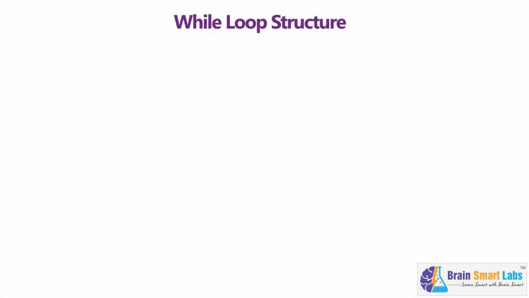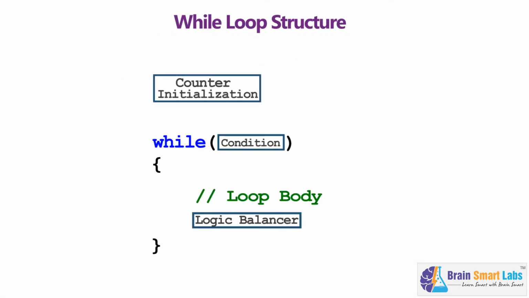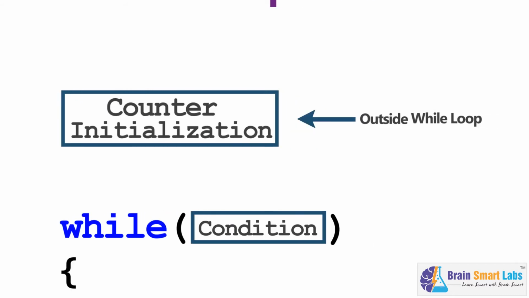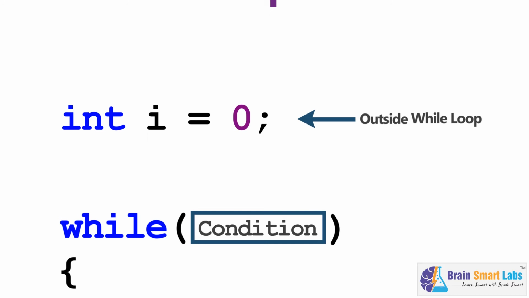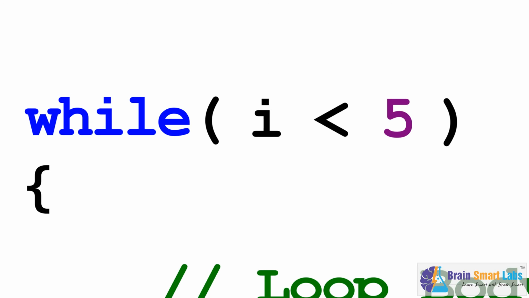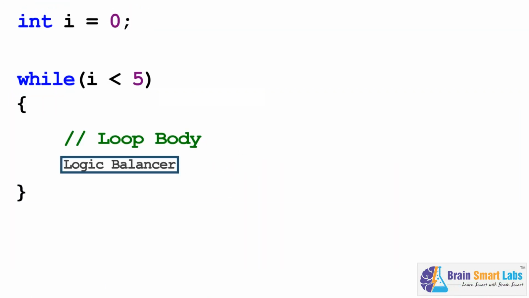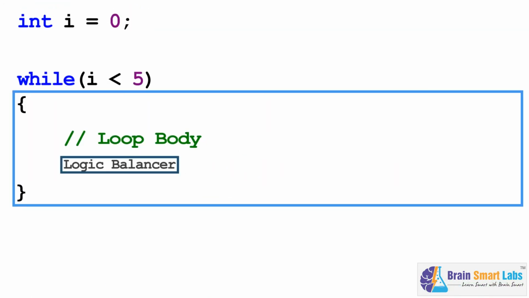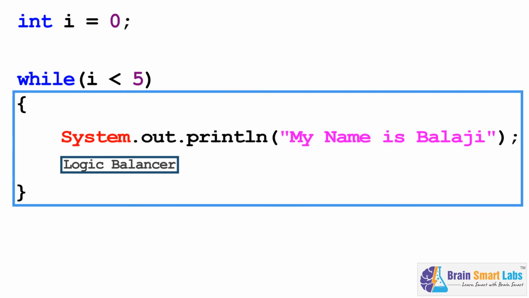The while loop in Java has a structure as shown here. On top of the loop, outside our while loop, we have a loop counter I which is initialized to 0. In our while loop statement, all we have is a condition which can theoretically be anything, but here in this program, the condition is relating to our counter value. Below this, we have our loop body enclosed in flower braces, which contains the statements which are to be executed repeatedly again and again. Now observe carefully.